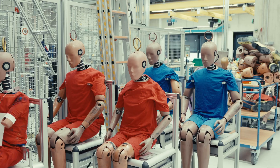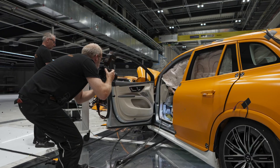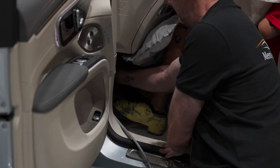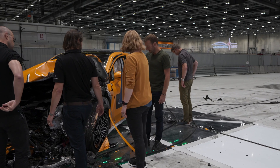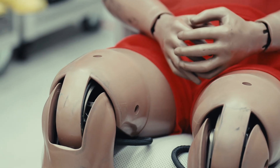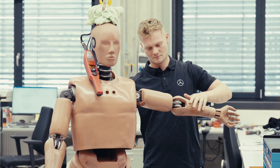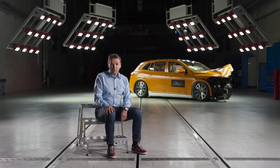We are very pleased with the results of the test. We have to protect the occupants and the battery. The battery remains stable and the high-voltage system switches off. The body in white works very well. The crumple zone is very good. The chance is very low that the occupants and therefore the dummies have fatal injuries. And I'm very impressed — it's a milestone of our development.